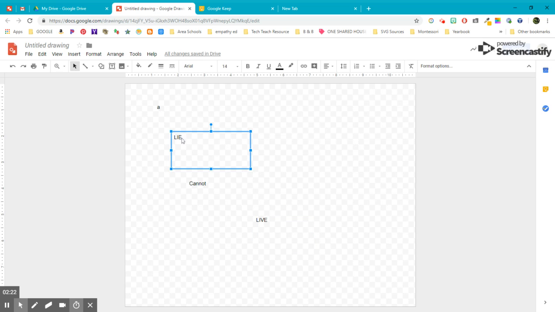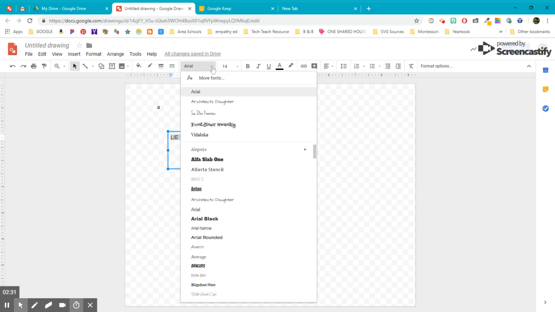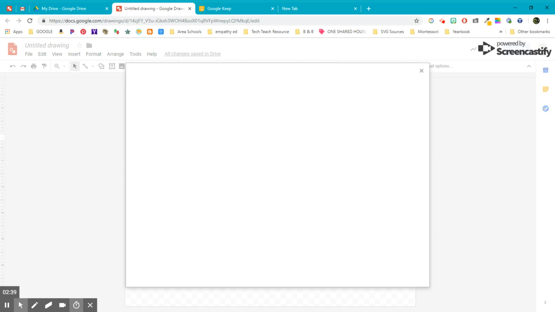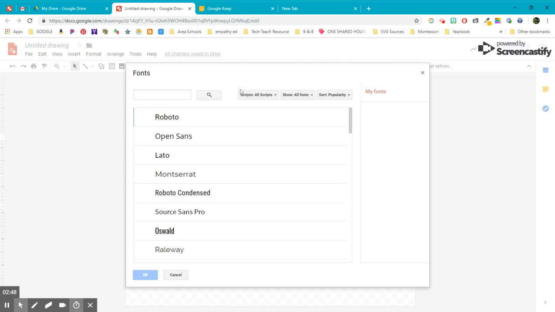Next decision's this font. Once I've got it selected, I'm going to get it to where I can start looking at fonts. Now remember, just like we looked at fonts in Google Drive, we can also look at them here. It's the same interface. It's the same collection of fonts. It's still Google. I know in my head for this, because I have choices that I've made, that I want a serif font. So I'm going to go up here to what I'm showing right now.